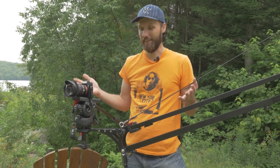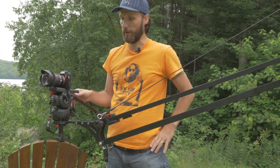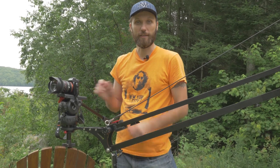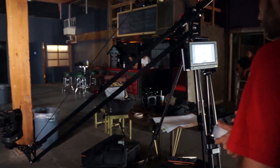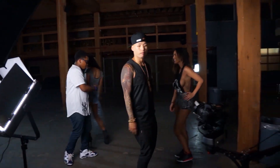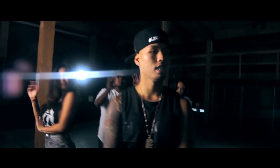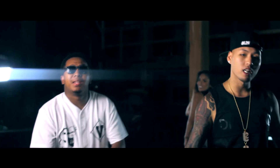The shot actually turned out pretty cool, especially considering we didn't rehearse it — just one take. In a real production environment you're going to have an assistant operate the crane doing the up/down/left/right movement while you concentrate on the pan and tilt, or if using a wireless pan and tilt head you can sit on the sidelines and remotely operate it — that produces the best results. Here are some shots from a music video I shot in LA a few months ago using this crane with the Senna wireless pan and tilt head. The shots look very smooth, and having a person operate the crane meant I only had to worry about framing.